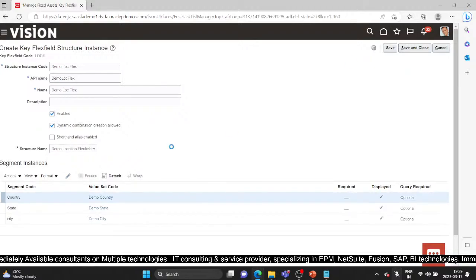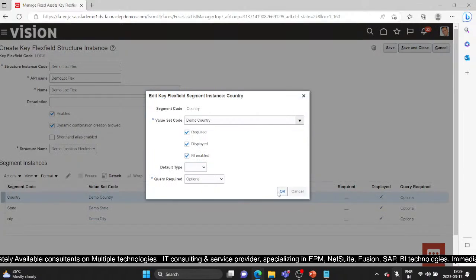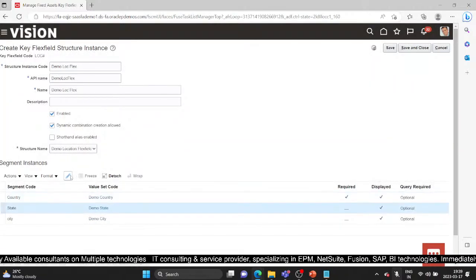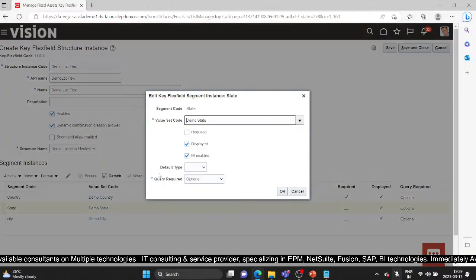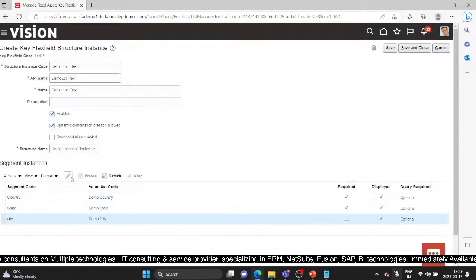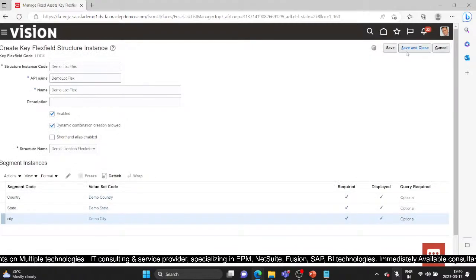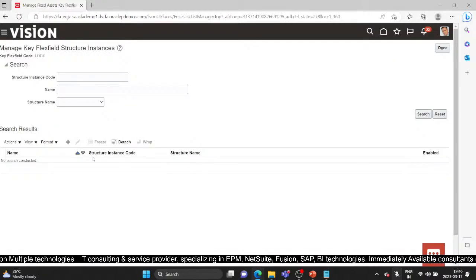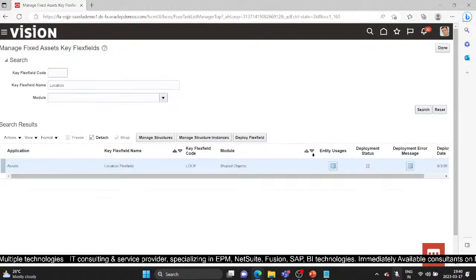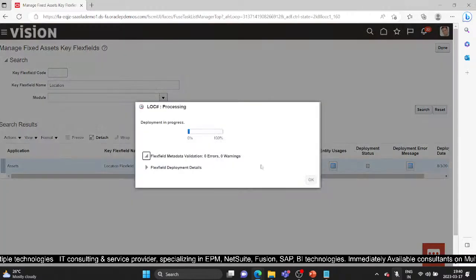I'll just click on the required checkbox quickly. So simple process, but too many steps are there, and this all is based on your client's requirement and specification, what all they want to have as the asset categories segments, and what all they want to have as the location segments. Click on done and then just deploy Flexfield.